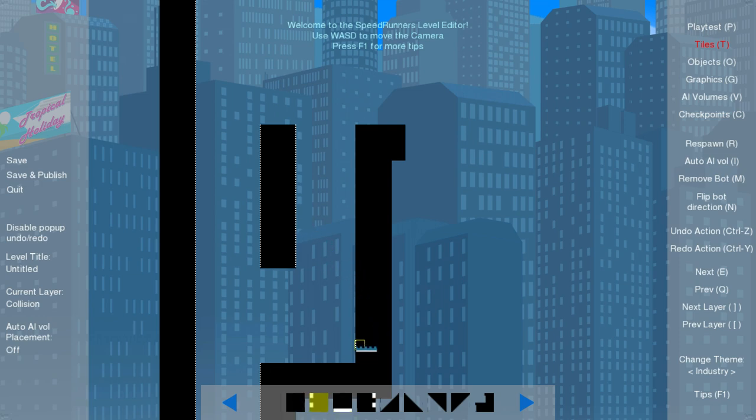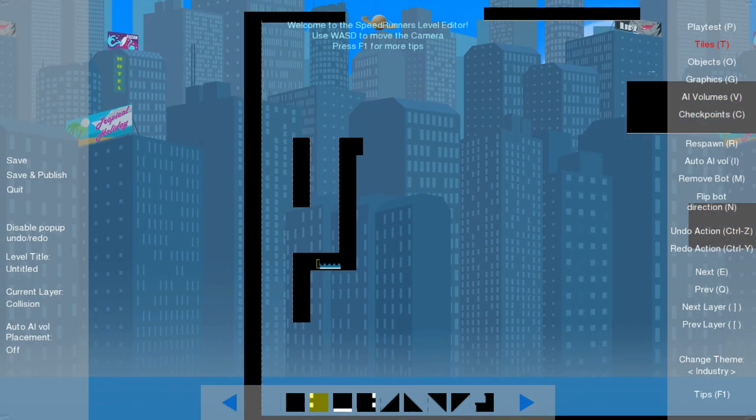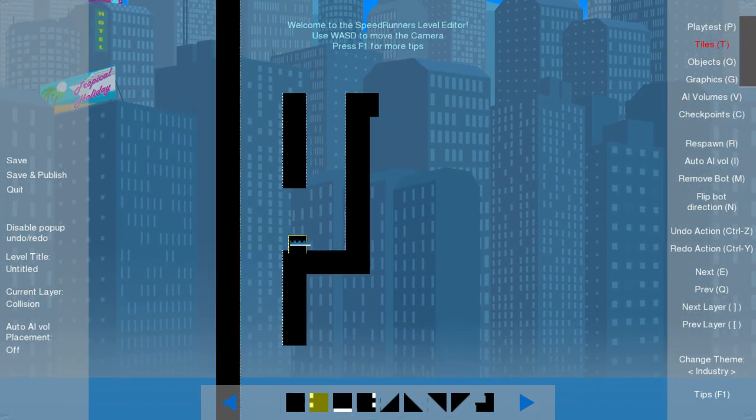Okay, so here we go. Here's a nice little split of the wall jump. Wow. So now that you split the wall jump, what are we doing? Where are we going from here?